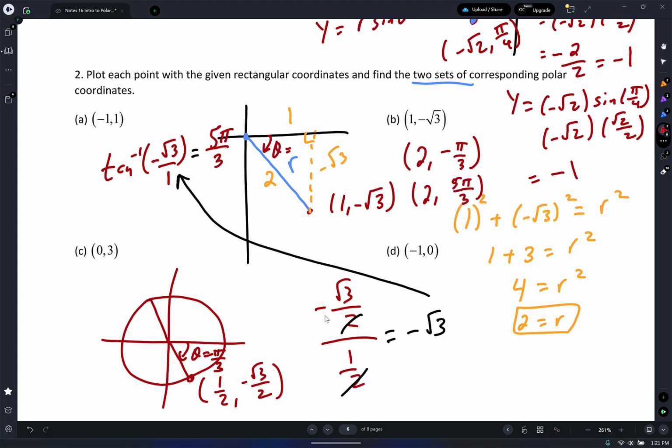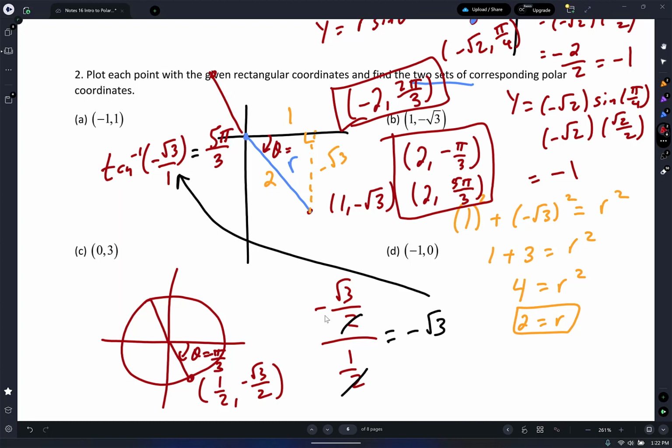Or let's say you want the R to be negative. Then I'm going to give you the third one. You could say negative 2, comma, 2 pi over 3. See? You could have gone to 2 pi over 3 up here and then go back, negative 2. So all 3 of these are different sets of the same polar coordinate. Cool or not cool? All 3 of those are the same coordinate.